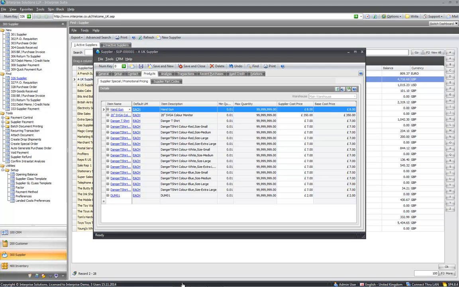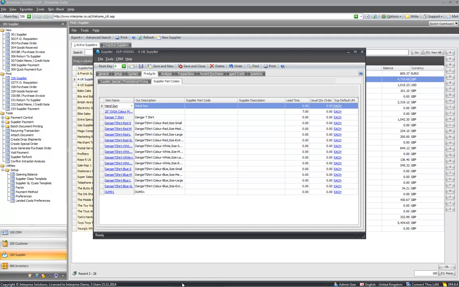There is an option to do it by warehouse as well in the preferences. So if you wanted to, you could say, I want to order handguns off this supplier for my London warehouse, but for my Manchester warehouse I'll use a different supplier. Or what I'm saying here is across all warehouses I just want to use this supplier for buying these items, or multiple items. And you've got a supplier part code, so you can put their part code in and their description, and when you do a purchase order, it shows our stock code and our description, but underneath in brackets it shows their part code and description as well.